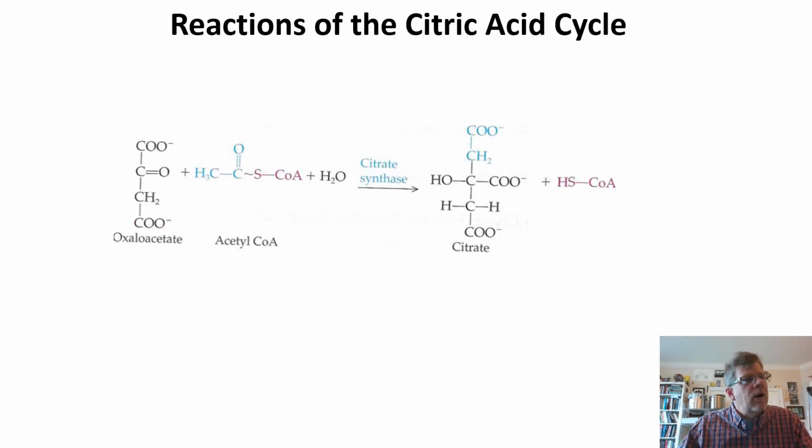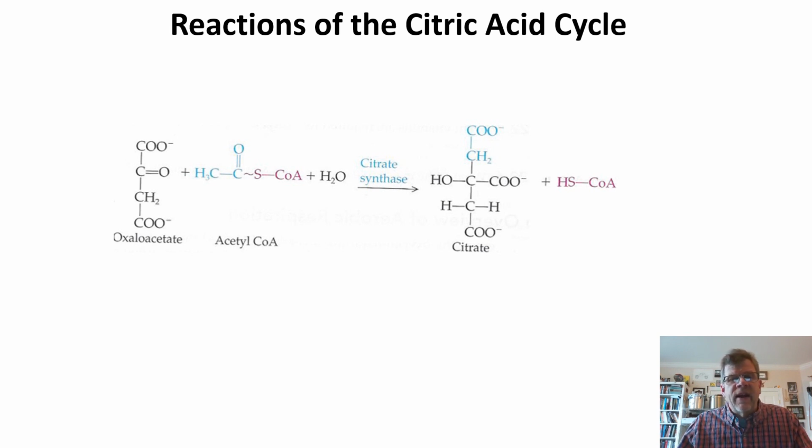Okay, as promised, we are going to look at each of these reactions of the citric acid cycle in more detail to perhaps tease out some more information about exactly what is going on. Hopefully we'll remember that first process was oxaloacetate over here on the left-hand side. That 4-carbon structure picks up the 2-carbon acetyl group in acetyl-CoA here to form our 6-carbon citrate, or if you like, the citric acid. So that is our starting point. We've handed off our acetyl group to oxaloacetate to become 6-carbon citrate.